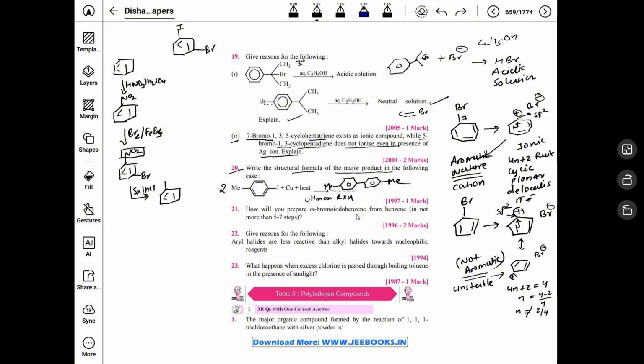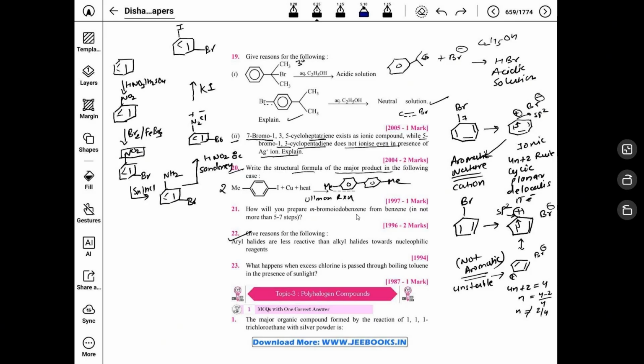We know that this nitro group can be converted into an amine by reaction with tin and HCl to NH2, and after that everything is very simple because we are very familiar with the Sandmeyer reaction. So we can do the Sandmeyer reaction by treating with HNO2, nitrous acid, at 0 degrees Celsius to give the diazonium salt, and this diazonium salt can easily be broken down by treating with potassium iodide, and then you will have this requested target. Now moving to question number 22.